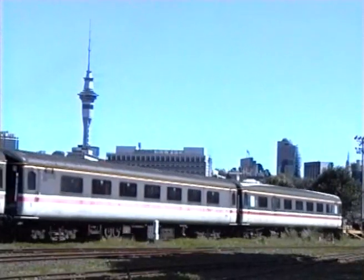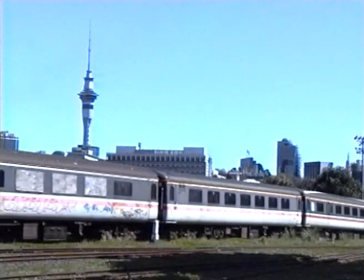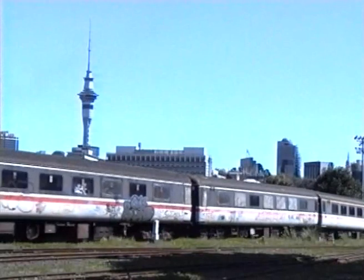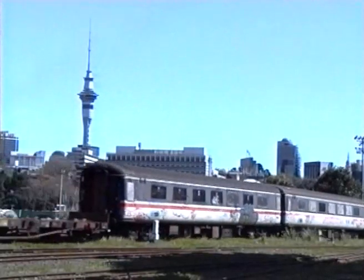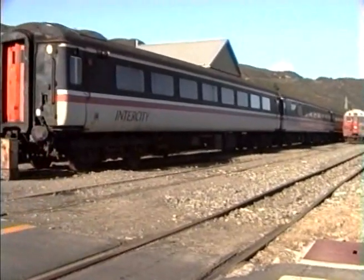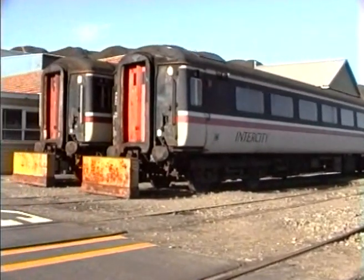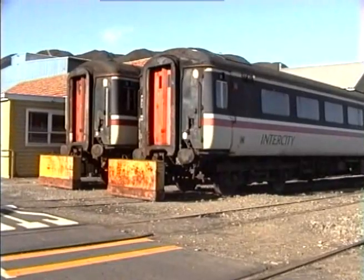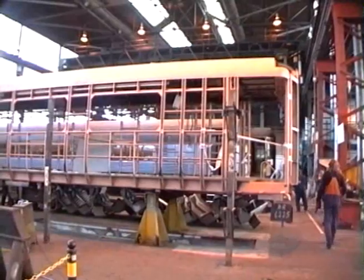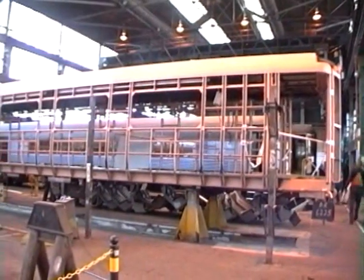After receiving an assurance from Tranz Rail that their charter fleet would be available, there was no longer a need for Mainline Steam to have their own cars. By September, they had sold the 16 cars to Tranz Rail, who moved them to the Hutt shops for storage. In 1997, Tranz Rail invested in a further 61 carriages from Great Britain.